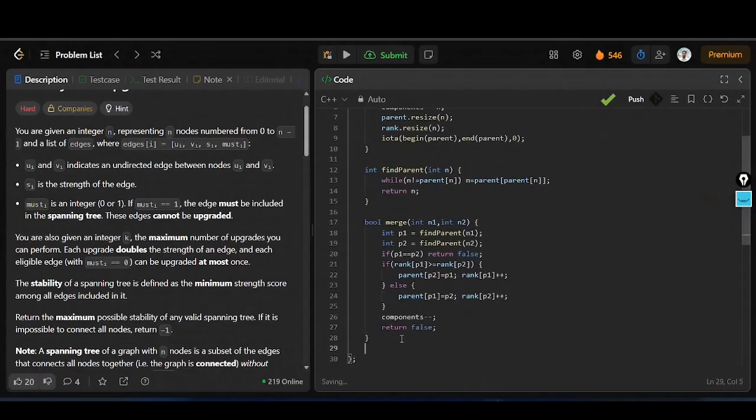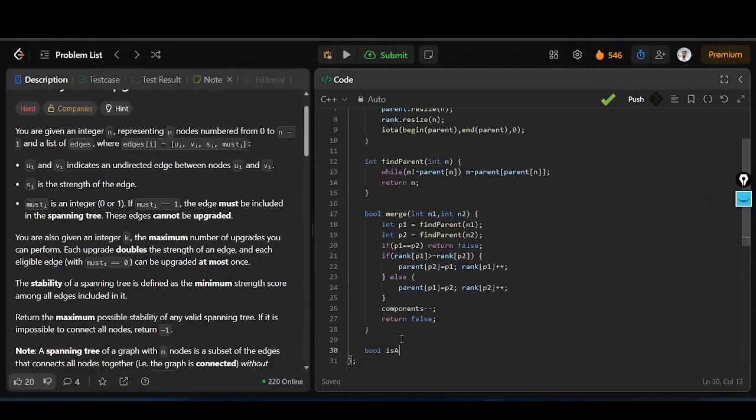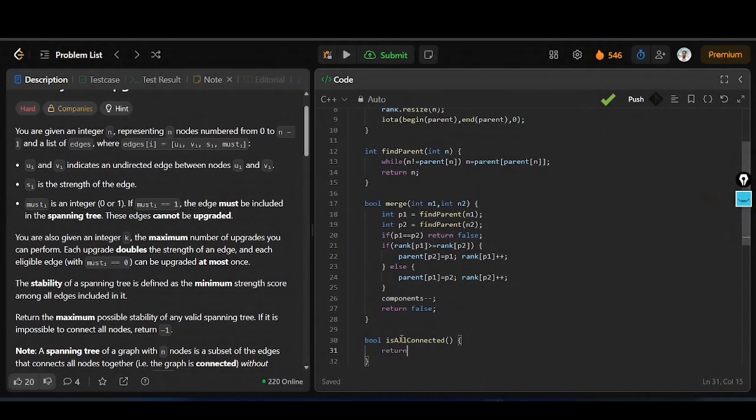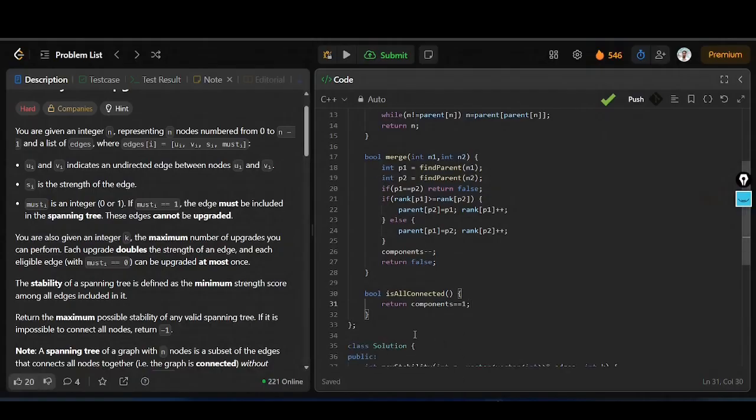We also have a function probably is all connected, which will just check if the components is equal to 1 or not. If it's equal to 1, then all nodes are connected, right? So here this is not going to take care of extra edges that we might have. That needs to be taken care of by the merge function itself, because we are returning a boolean. So based on that we can keep track of if we are using or reusing the edge or not, right?